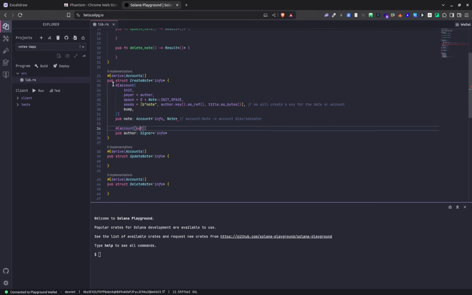Since it is going to create some space on the blockchain, which requires some fees, right? That fees will be deducted from the author's account. It means the balance of the author's account is going to change. Since it's going to change, we need to provide mutable.